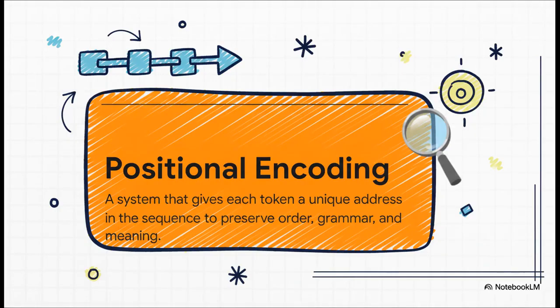Okay, but if it's just a jumble of tokens, how does the AI know what order they go in? That's where positional encoding comes in. Because the model processes all this information at once, not one word at a time, each token gets a unique address. This is what tells the AI that the dragonfly danced is totally different from dance the dragonfly. It's what keeps the grammar and the entire structure of your request intact.